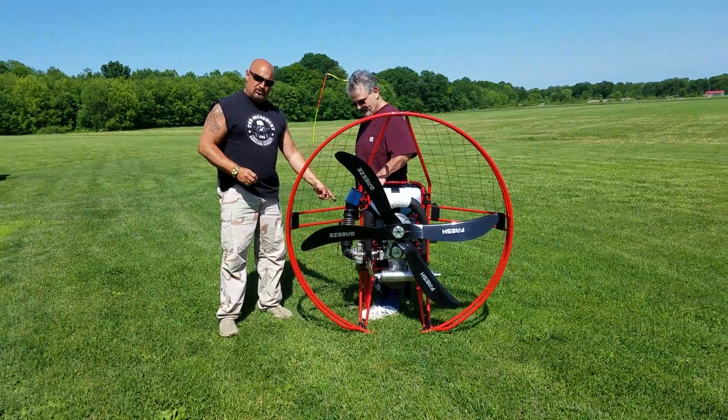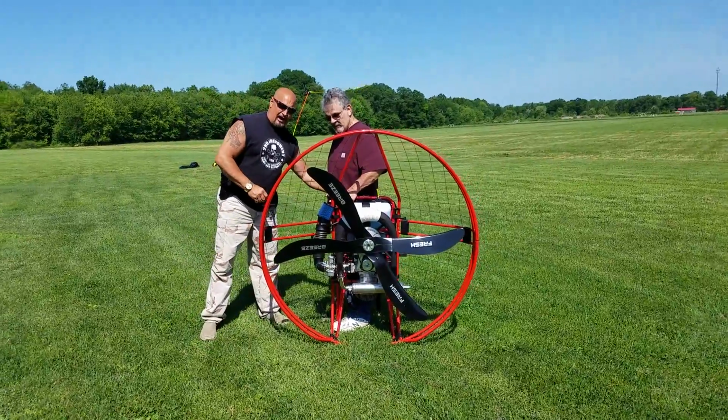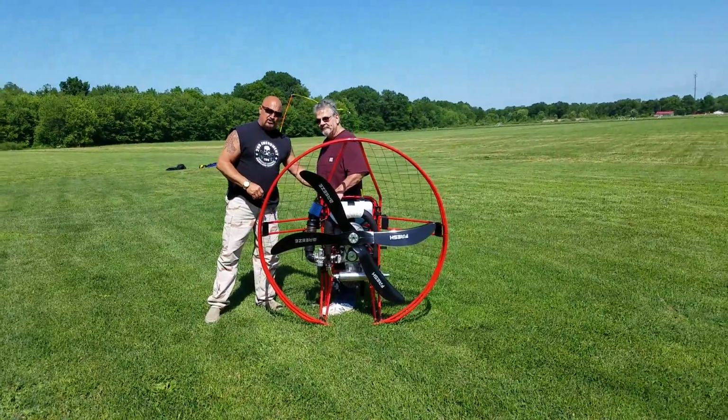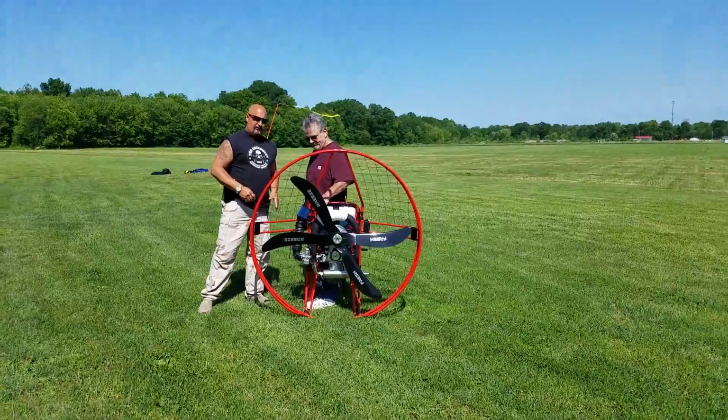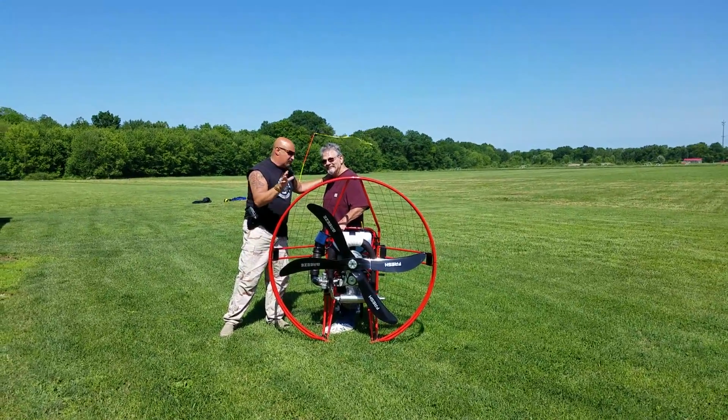So rather than use the pull cord to start this, I want to show you something. First, we're going to check the throttle, to hear that banging, to make sure we're not on full throttle, so this does rev it up. And then this is this student's, this is Dale Lake. This is his, I'm sorry, Bob Bolshevik.